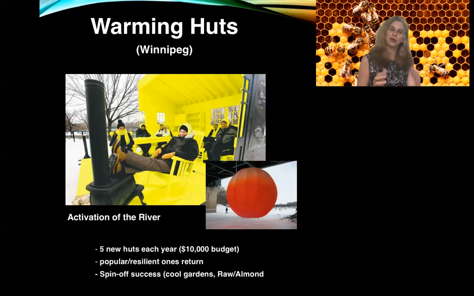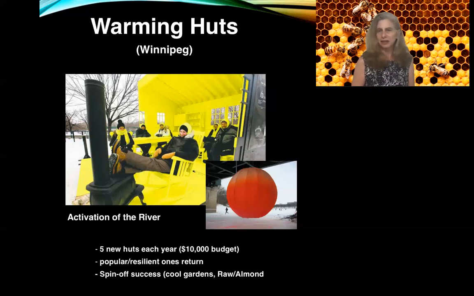So from these first 5 new huts, which were done on a $10,000 budget, basically the project was successful, so they repeated it. The huts that were resilient, that lasted, that could be remounted, they returned. Ones that, you know, broke down in the elements, or one actually burnt down, unfortunately, those ones don't return. So over the years, you begin to accumulate a collection of these huts, and there's more and more and more population of this on the river.